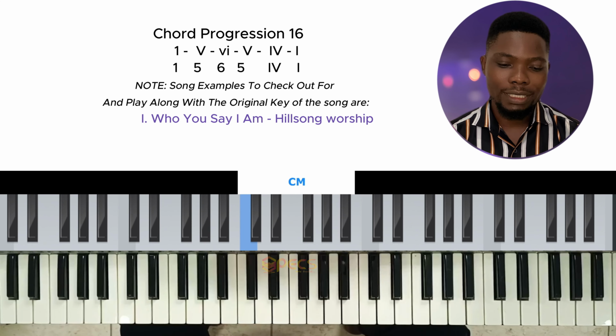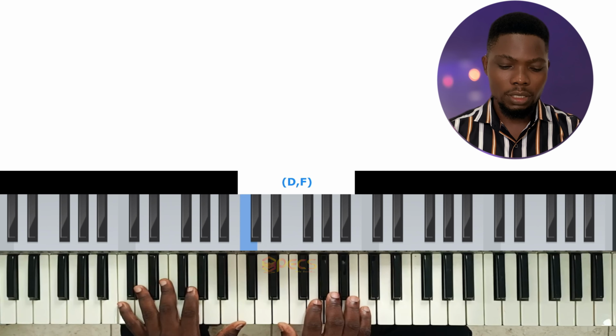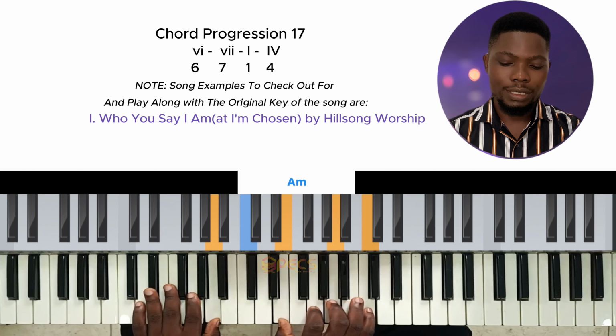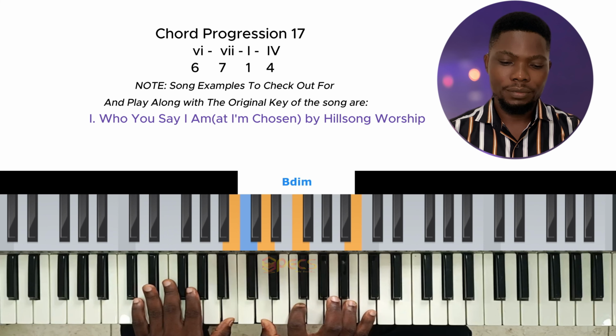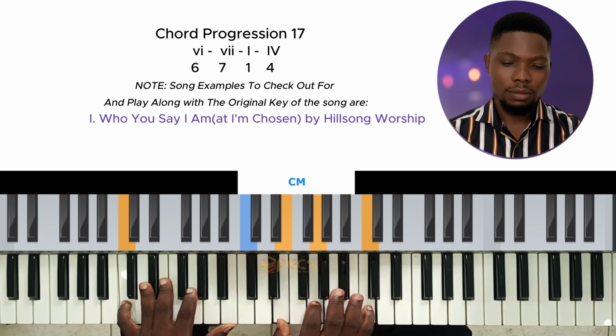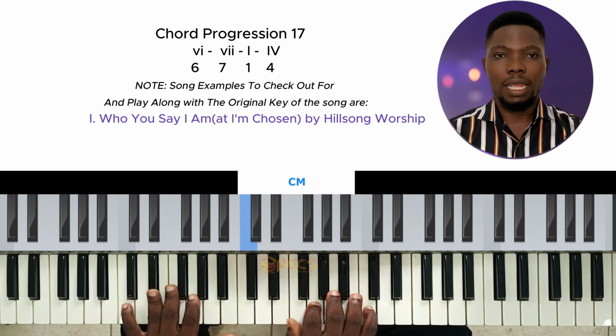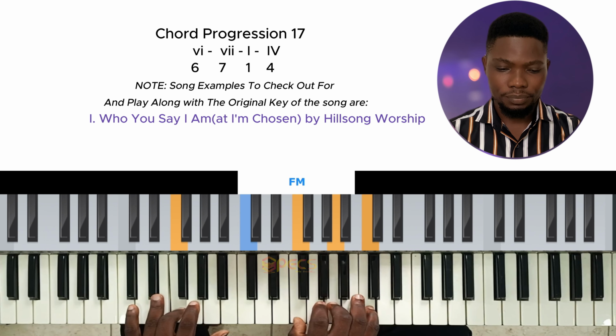If you need to listen, check Who You Say I Am by Hillsong Worship. Another chord progression is chord 6, then chord 7, then chord 1, and chord 4.